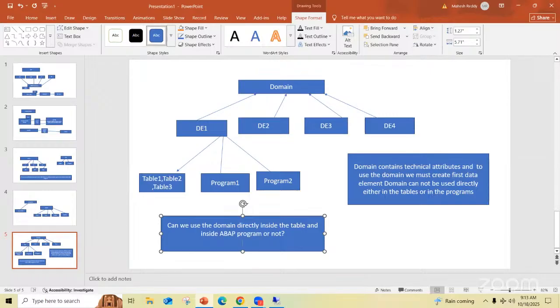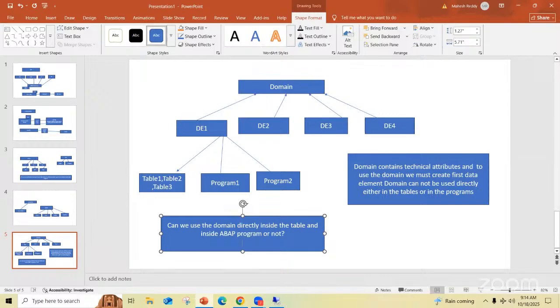For this answer is we cannot, right? If you do it hands-on, practically, then you understood and you don't forget it. That is the theory answer: we cannot use the domain directly inside the program and inside the table.